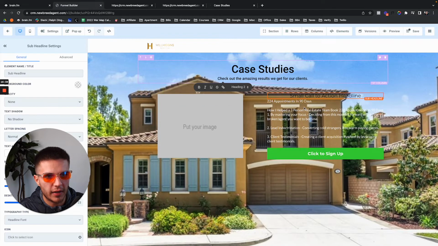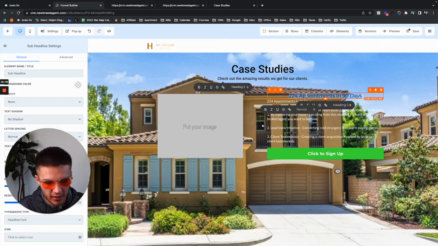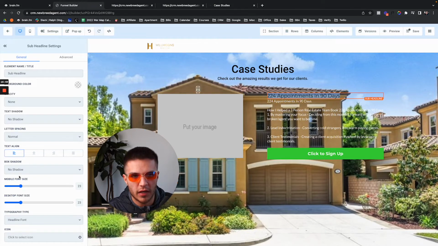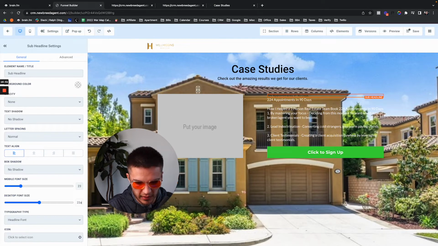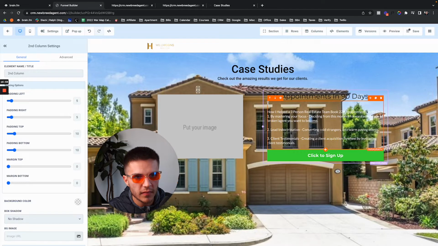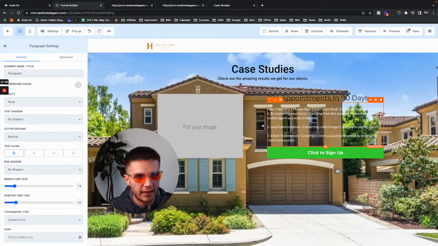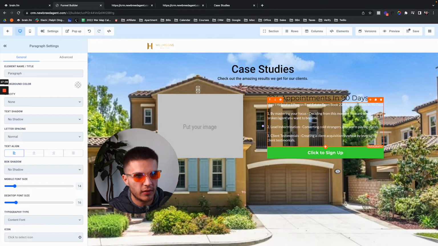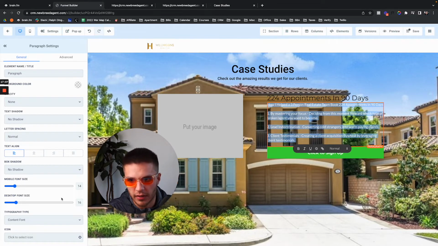And if you hear my cat, that's my cat. So then what you're going to do is just paste it here, move this over to the left. And now we've got the other section, because we can't have two different sizes in one section right here. So delete that, and then we're going to move this up and space this out, and then we can go here and go to 16, which it already is.